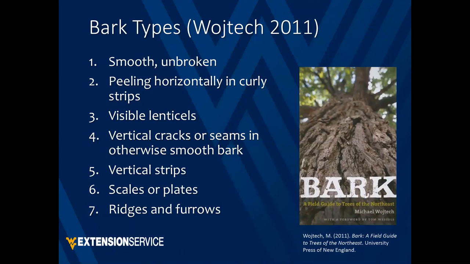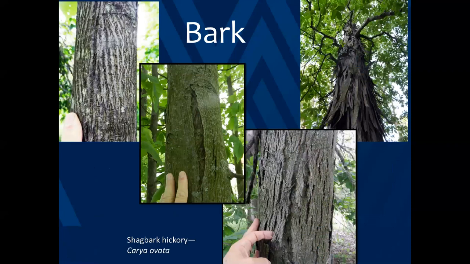To help us out with this, because bark is something we don't learn a lot about, through my school I didn't really learn so much about bark. But a few years ago, Mr. Wojtek from New England developed this great book on bark. It's really added to a lot of people's appreciation of what bark is, the complex tissue it represents. The neat thing about this book is that he created a categorization of bark into a system we can use to talk about bark more readily. So I'm just going to go down through these different bark types so you can get familiar with bark a little bit, at least in terms of how he characterizes it.